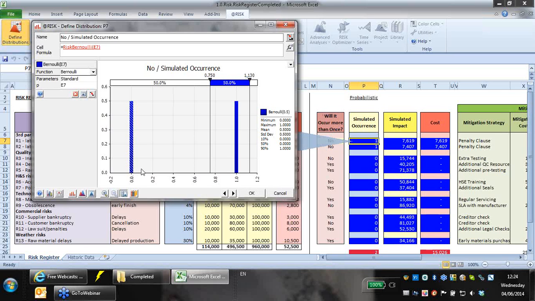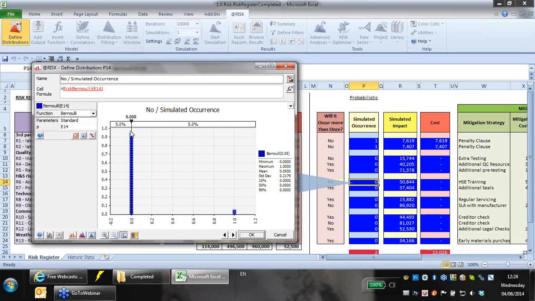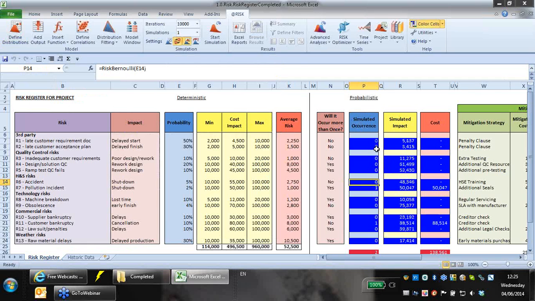You've got a 50% chance of heads and a 50% chance of tails, so half the time I'm going to get a 0, and the other half of the time I'm going to get a 1. If we go down to this one, there's a 5% chance of it happening. So this bar is much higher: a 95% chance of a 0 and a 5% chance of a 1. With this risk register, we're now able to capture the conditional relationship between the actual impact and whether or not the risk occurs. If it occurs, we simulate it as being 4764. If we get a 0, then it doesn't get counted here. So we're able to capture that conditional relationship.